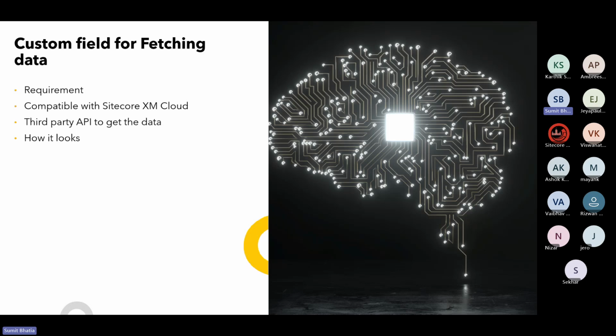When the user chooses a location, it gets the data from an API using a response, and the custom field populates all the fields on that page and fills in all the details, because there were around 35 to 40 fields on a location page. These were details for the location, like the lat long of the location, the images of the location, the description of the location, and the type of the location. So these are the parameters.